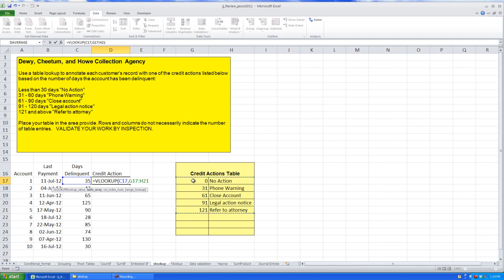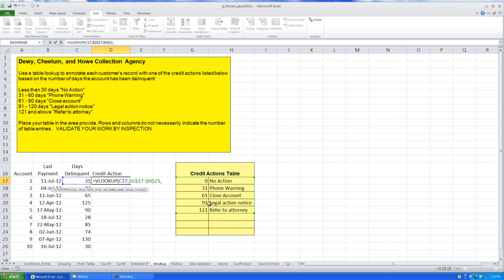However, this data set, G17 through H22, well, those are constants, and we don't want those constants to change. So in order to lock those in, we're going to hit F4 on our keyboard, and that's going to make those absolute references. That's going to lock that data table in, so even when we use the fill handle, it's not going to change. That is very, very important.